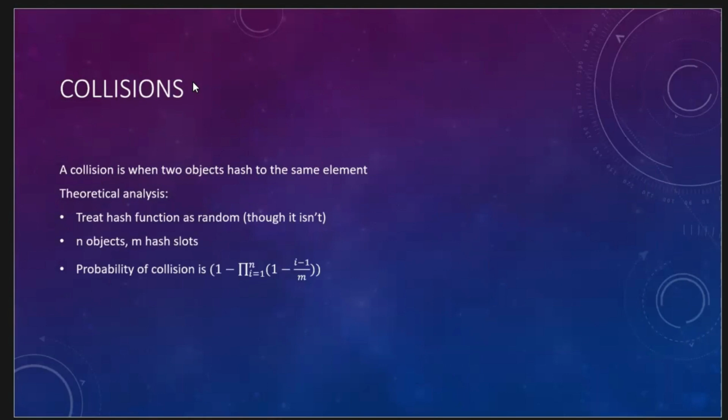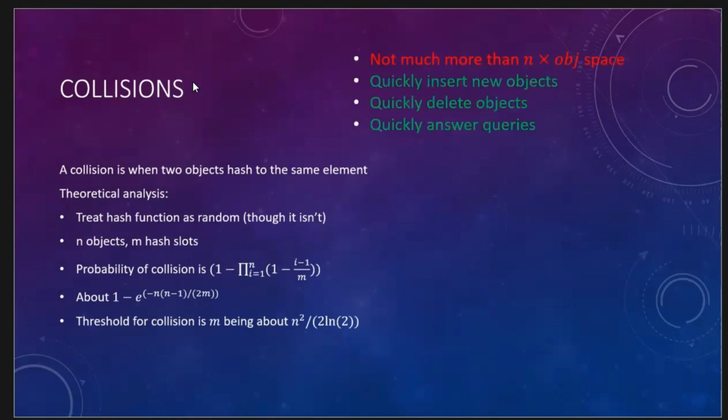And so then the probability that everyone gets their own slot, we do our classic estimation of 1 minus x by e to the minus x, and then that's about the probability of a collision for n objects into m hash table slots. And so the threshold when a collision is like 50% likely to happen is about n squared. So to store n objects into a hash table with no collisions, our hash table has to be size n squared, which is just massive because n is like a million or something. So it's like a million times the minimal size. So that's pretty terrible. We succeeded on the conditions on insertion, deletion, and query, but our space was horrible.